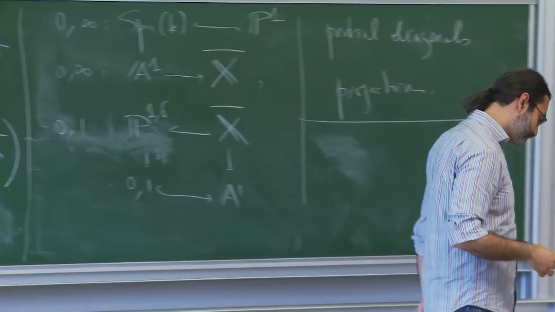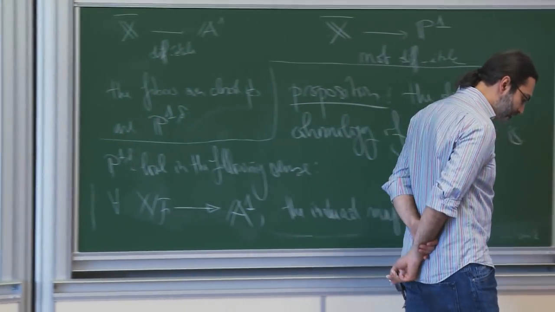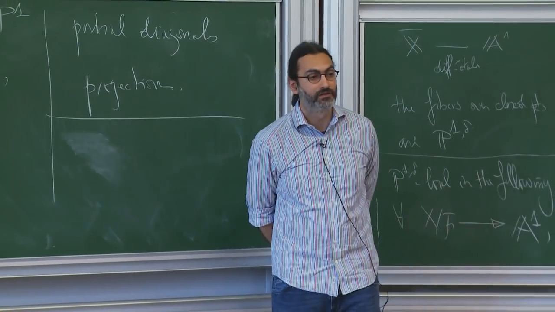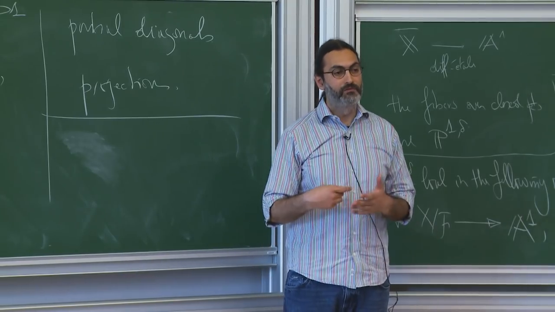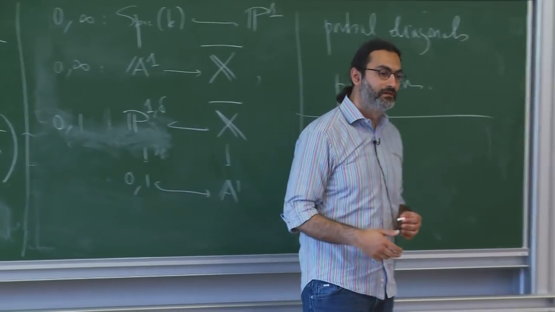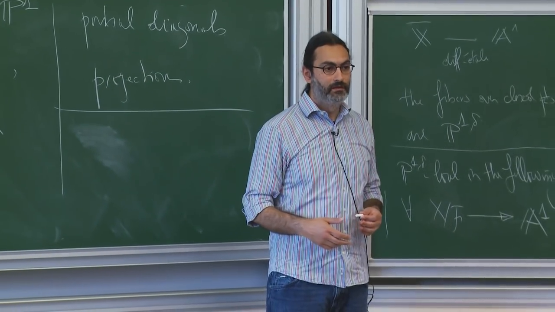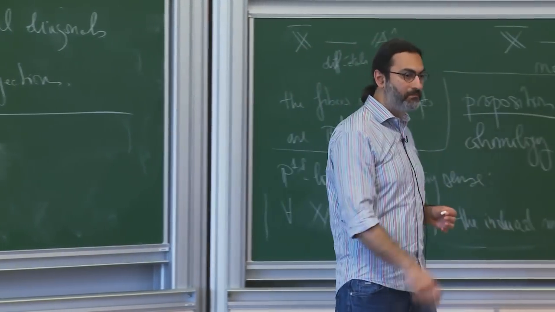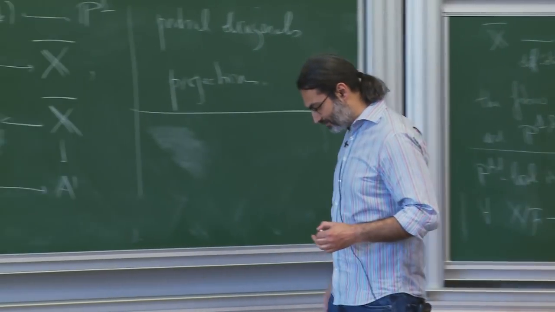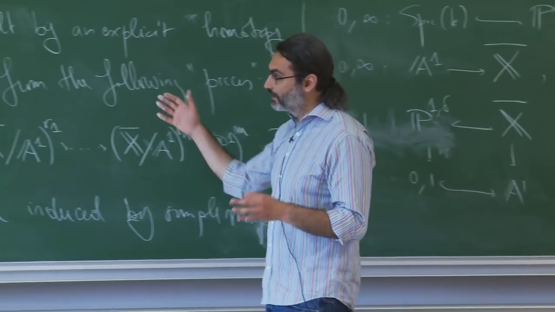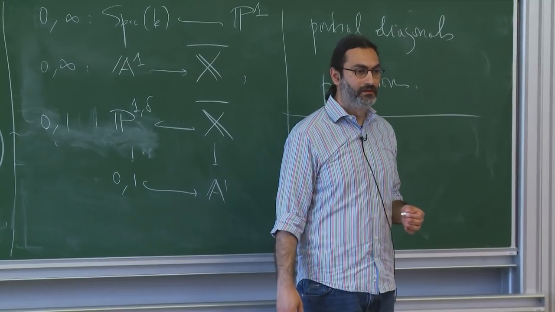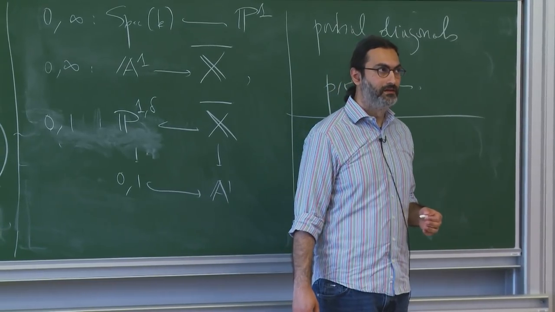But is it true that if f is already P1 delta local, this construction doesn't change it? It doesn't change, yeah, it will not change. If you start with something which is P1 delta local, it will not change by applying this construction. But the result is not a priori really P1 delta local. But each P1 delta localization is a P1 delta localization of the original. So this is something in between, if you want. It's an approximation of the P1 delta localization.